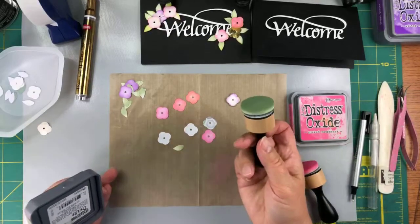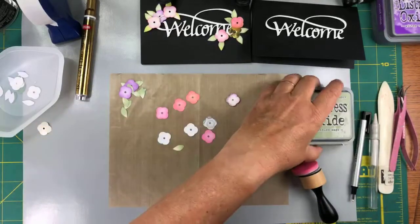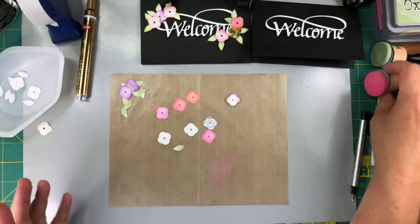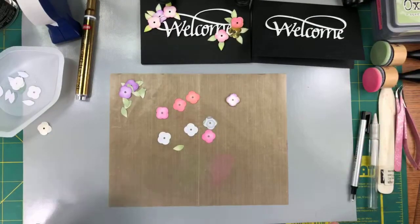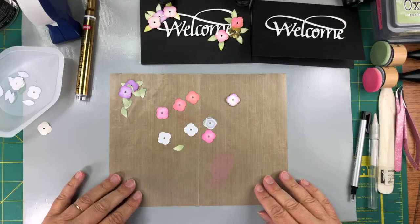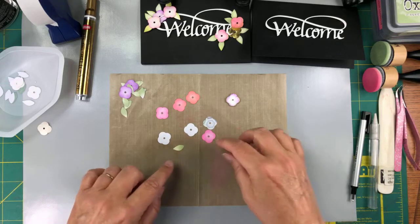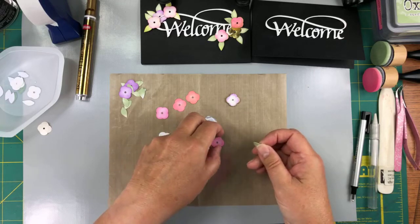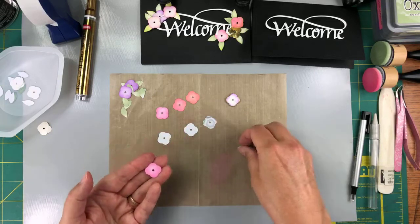You're just going to use your blending tool and your stamp inks to put some color on those, unless you've used pattern paper, or you can use solid cardstock, or you can use all metallic and make it really glitzy. Doing something for a wedding, well, that might be really cool. Okay, I'm going to move these aside because if I start sticking glue dots on here, they won't stick. They need to dry for a little bit.